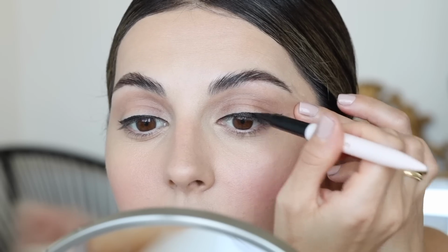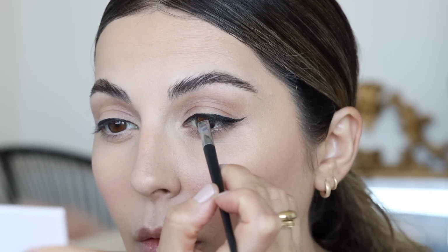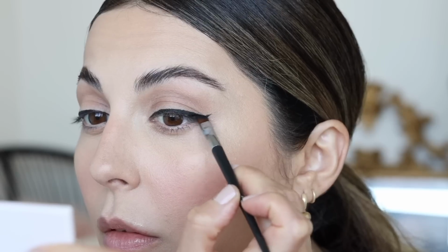With any liquid liner, I like to apply it and then use a pencil brush with a velvety matte black and then kind of just go over it. So I'm using Limitless from the Identity 2 palette. It's just a matte black, so you can use any black and kind of perfect that liner. I'm gonna do my mascara off camera.